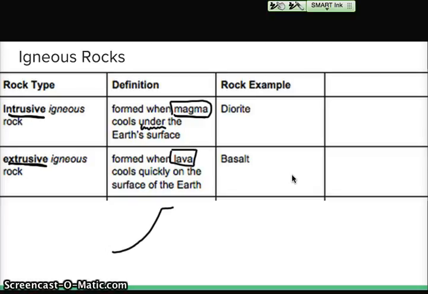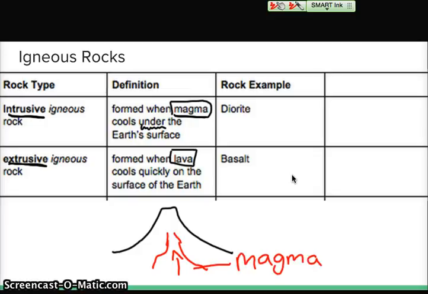So I'll just draw here a little bit of a volcano for you. And with this volcano, we have a little bit of molten rock underneath that is pushing its way up. This, students, is what? It is magma, okay? And as that magma then pushes up, it will have enough pressure where it comes out of the volcano, and now it is considered to be lava, okay? So that is the key difference between the two.